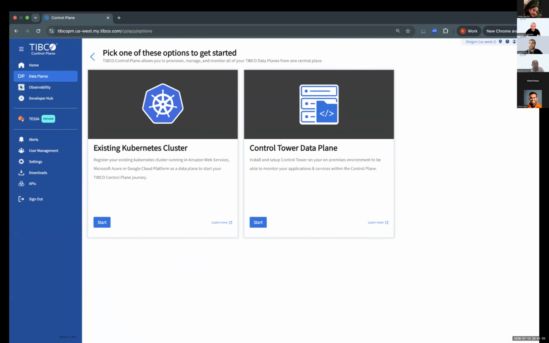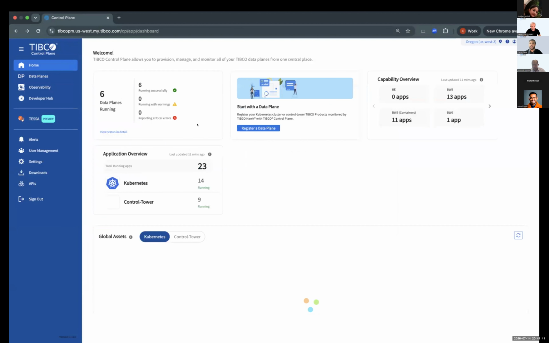Then Control Tower data plane, specifically for your bare metal on-premise deployments. You can connect it to your BW5 machines, EMS servers, and once you're connected, it will auto-discover all the applications, all the servers, and start showing them up on the TIBCO Control Plane GUI to further manage them.